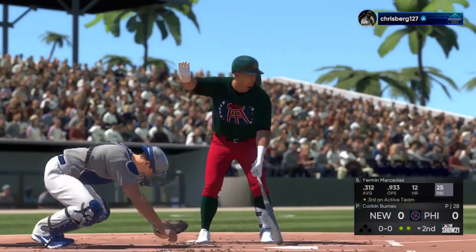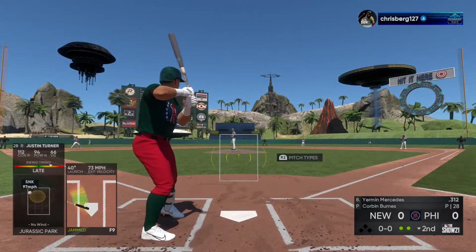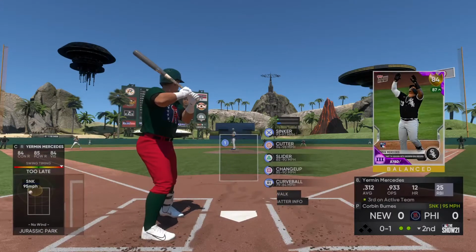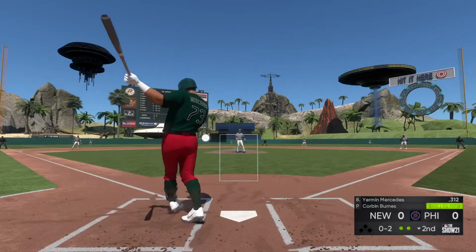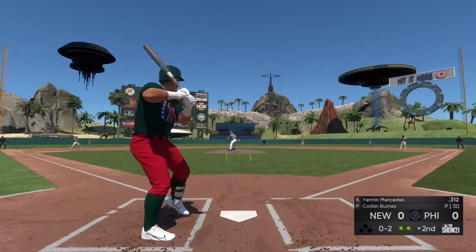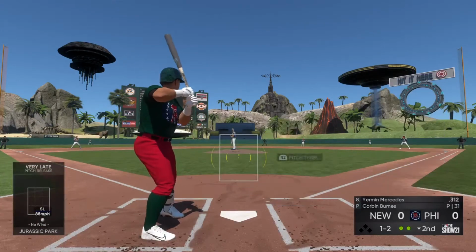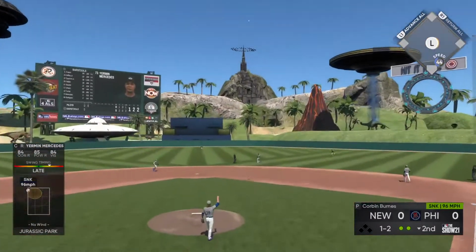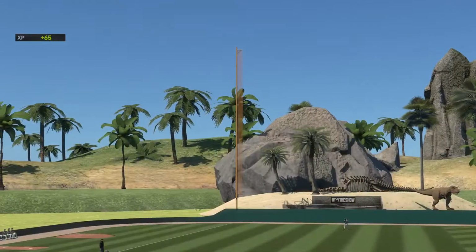Next to hit, Yermin Mercedes. Trying to make something happen with 2 gone in the bottom of the second. First delivery to him. No contact on the sinker there, and he's behind 0-1. And boy, they're really giving him fits inside now as he can't get extended there, and it's 0-2 now. There's a shin-high slider laid off for a ball. Now a ball lifted high in the air towards shallow right center field. Ramirez has got it, and the side is retired.